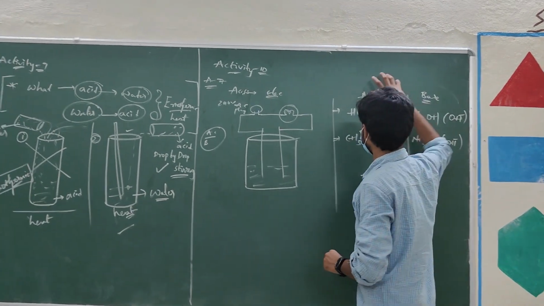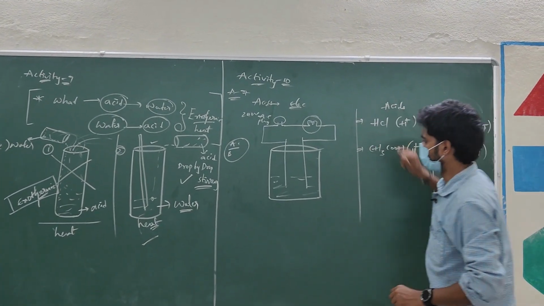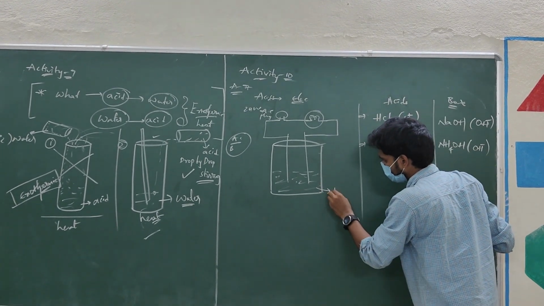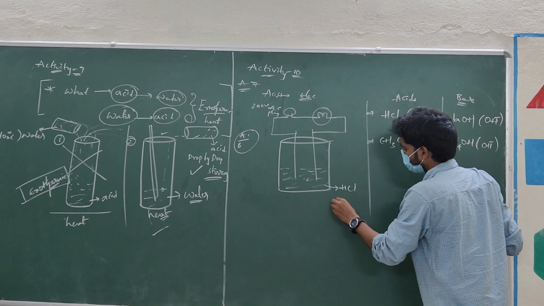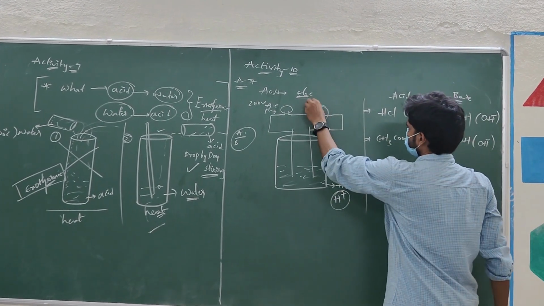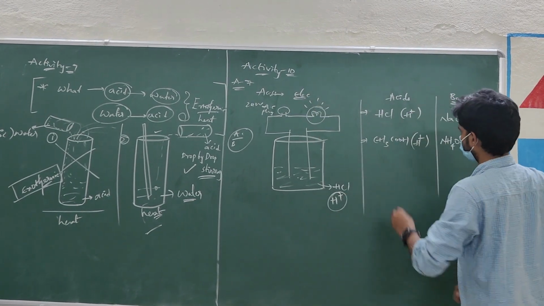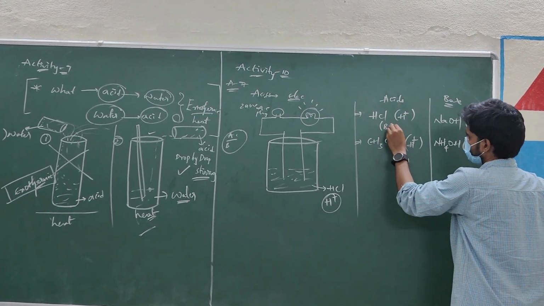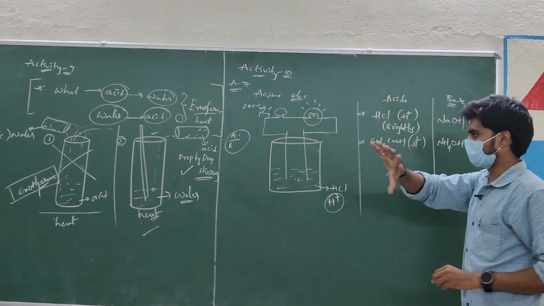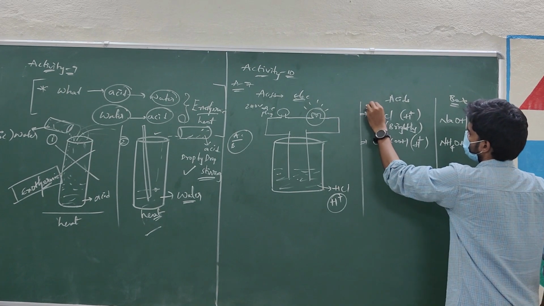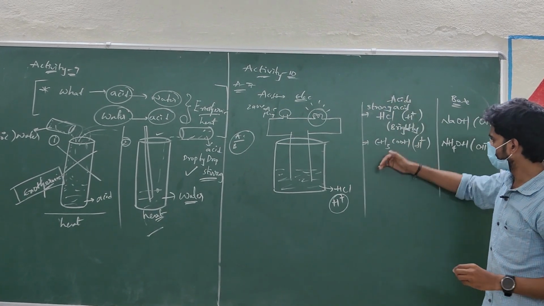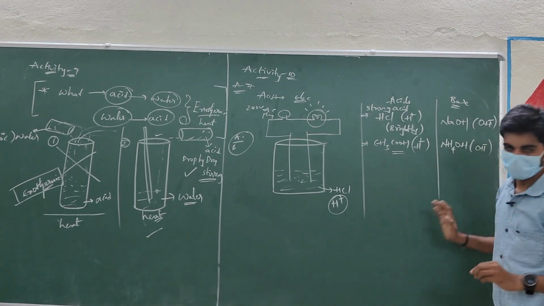So let's do this with acids first. In acids, if we had taken HCl here, as we have discussed, HCl contains more H plus ions. Yes or no? Now in this case the bulb glows. Yeah, the bulb glows, but here it glows more brightly. Okay, it glows more brightly because HCl is a strong acid. Which acid? It's a strong acid. Wonderful. Coming to the other case, we have CH3COOH. It is a weak acid.